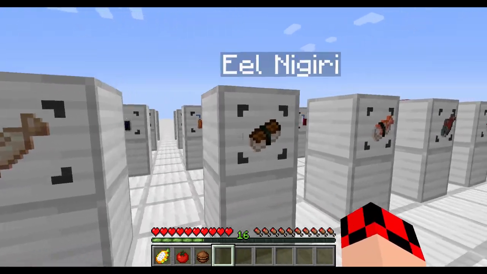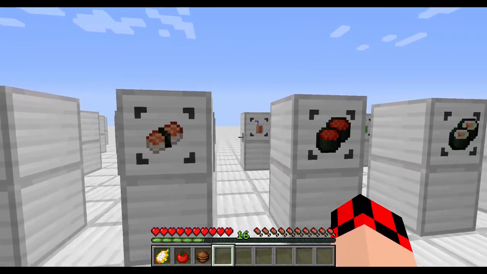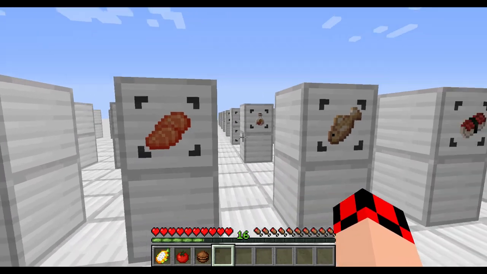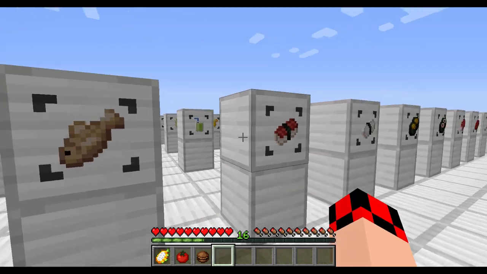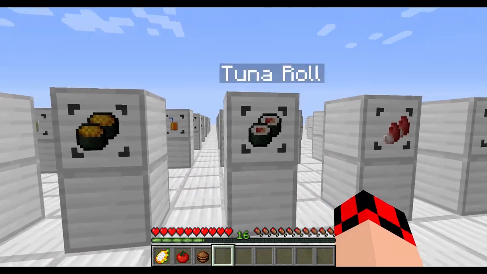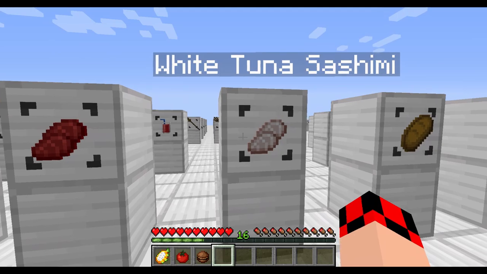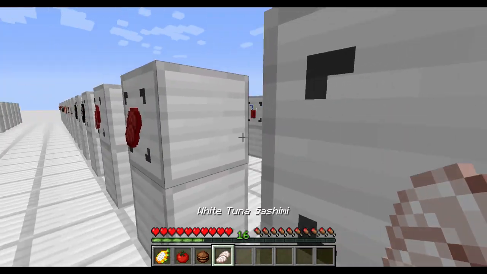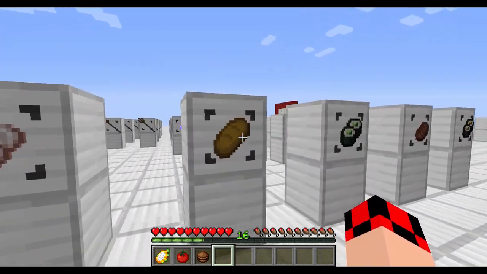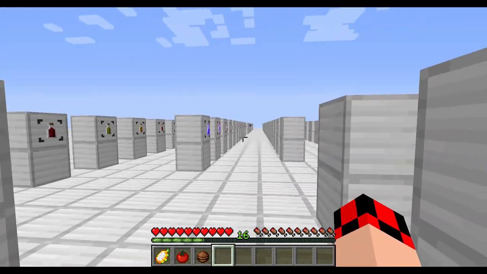Okay, next we got sushi. So for cooked cod, we have the eel nigiri and the shrimp nigiri. For raw salmon, we have salmon nigiri, salmon roe, salmon rolls, and salmon sashimi. And then for raw cod, we have tuna nigiri, squid nigiri, urchin roe, and tuna rolls, and then surf clam sashimi, tuna sashimi, and white tuna sashimi. So you can always have a Japanese restaurant with all the different varieties of sushi. And then for bread, we have the avocado roll, and for steak, we have the kimbap roll.